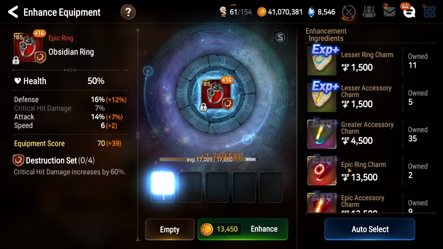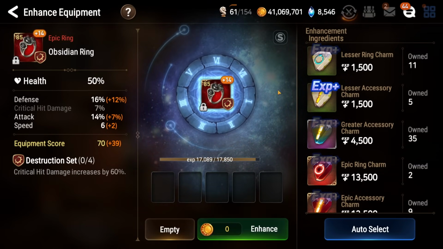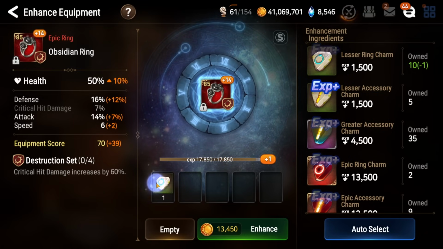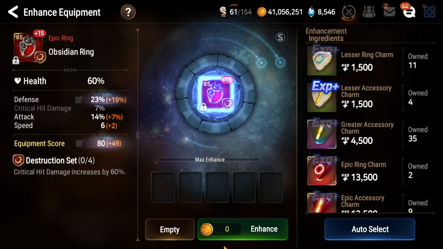Right, come on. Good or great success? Nope. Okay. Oh god, this is getting me nervous. Look, I'll give you a charm. And look, here, I'll give you a golden charm here. Golden accessory charm. Let's go. Give me a good roll.